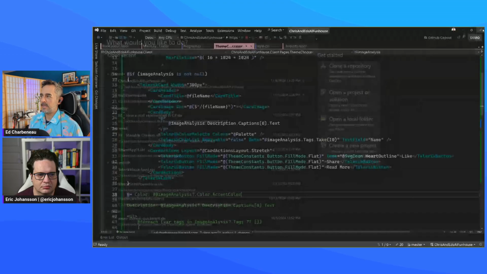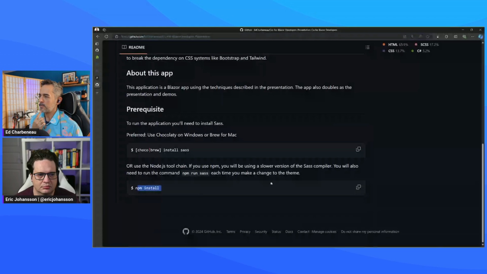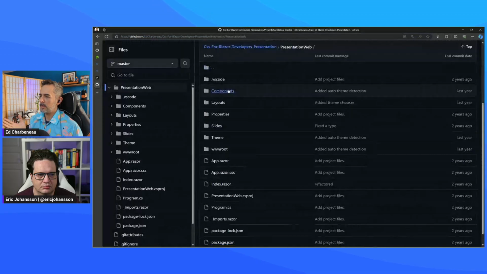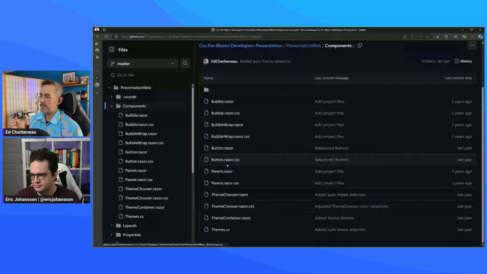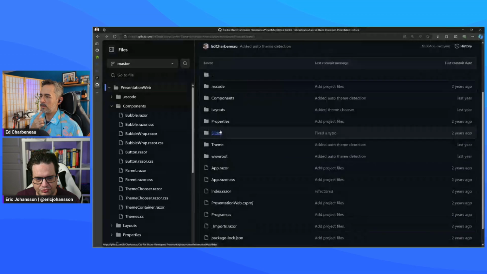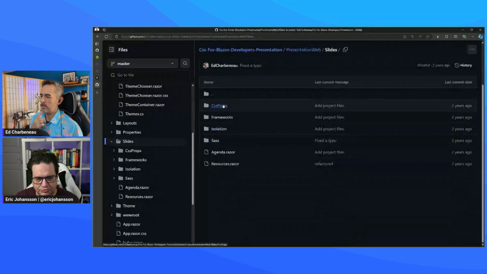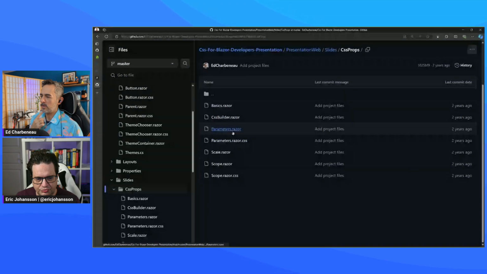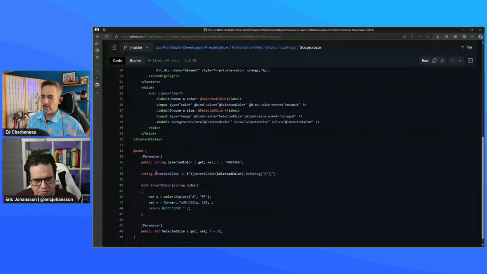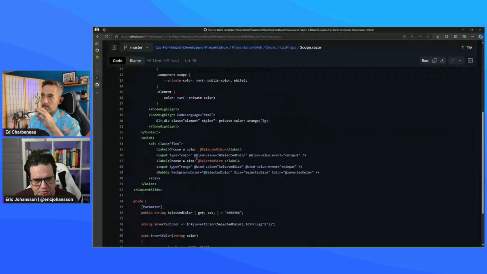But you will find a lot of similar code in here. It was originally written with Sass. You might have to do an npm install and run Sass on it for it to work. But if you run the app, it's literally called presentation. And then there is a component in here that has a slider that you can use. It should be in framework, theme, CSS picker. No, you have a properties slider folder there. It's not scale, it's not parameters. It's scope. Yeah, this is the scope one. There's a slider where you pull it across an image or a palette and select a color with the slider.